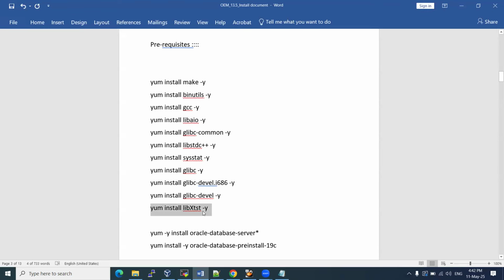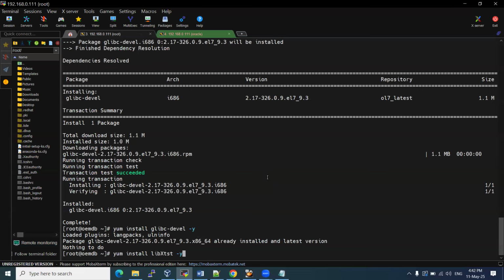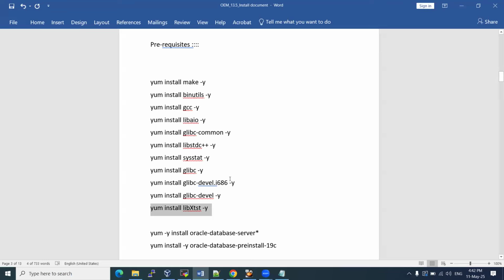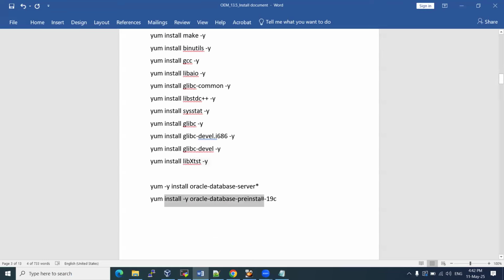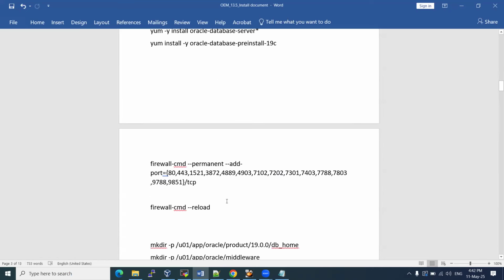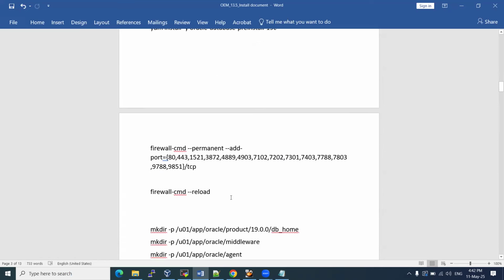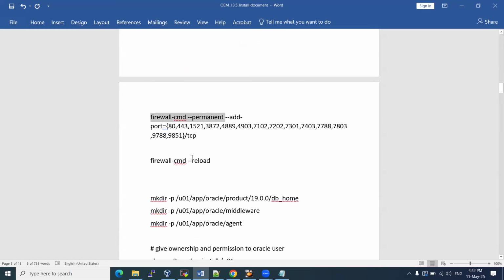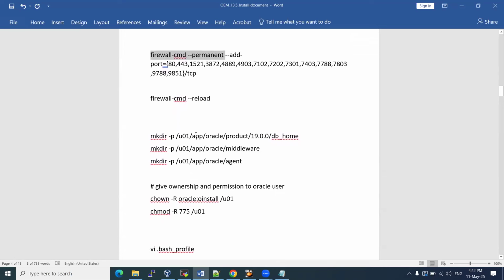If you want to use GUI, right, xterm should be there, and this is already there. I don't think there is anything to do for it. Yeah, done. And this is our database RPM. Before your database installation, we need to install this RPM. That I already did, which is why I have installed it. And the firewall, I already stopped it. If you want to reload it, we can do that as well.